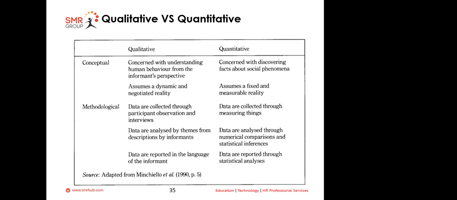Now for quantitative, on the other hand, we send out surveys, we send out questionnaires to people, and when the results come out, we put them into statistical software to analyze the numerical data, to come up with comparisons, and we report them using statistical analysis. So it's two different ways. Which one is more important? I would say it depends on the situation and scenario that we are trying to collect the data for.